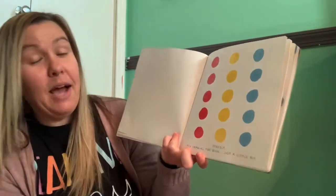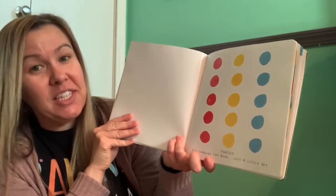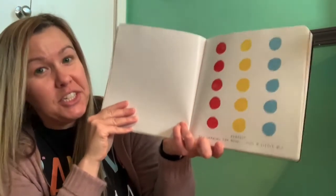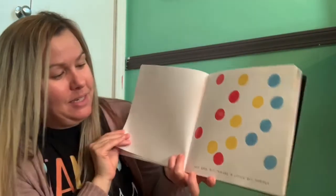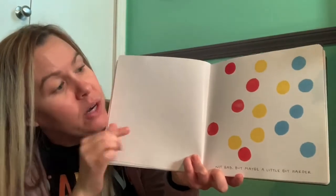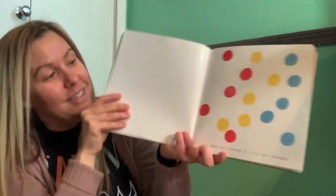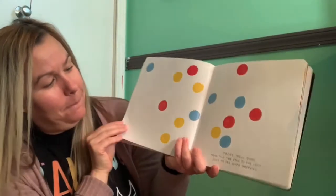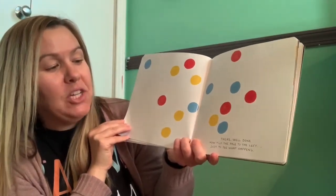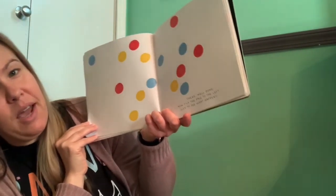Perfect. Now, be very gentle. Try shaking the book just a little. Just a little bit. Not bad, but maybe just a little bit harder. Ready? There, well done. Now, tilt the page to the left. Just to see what happens.